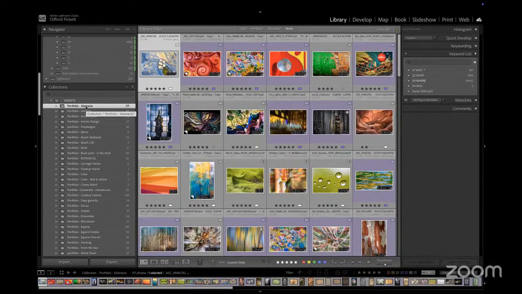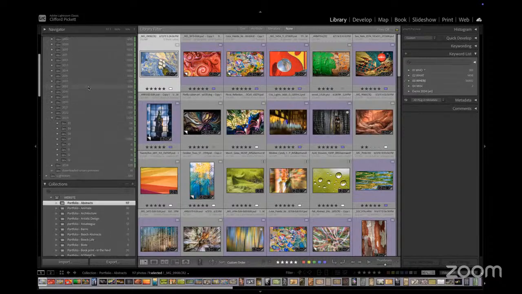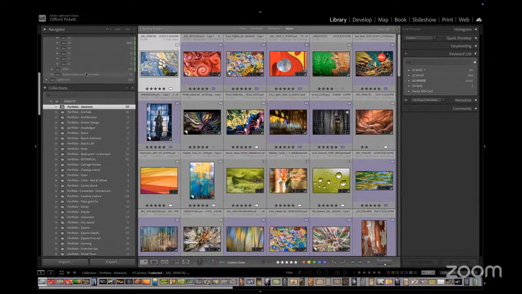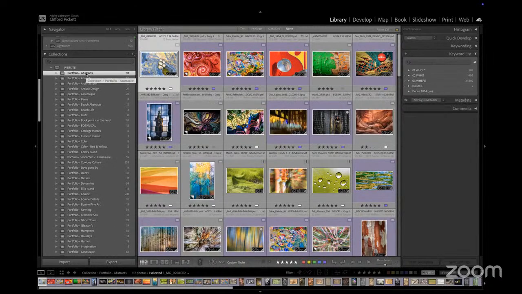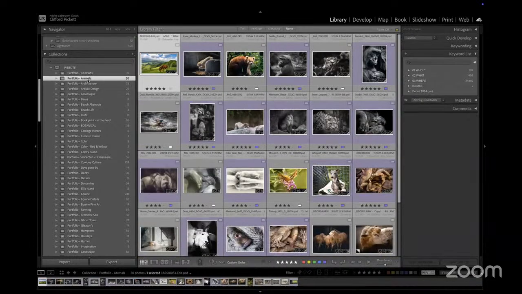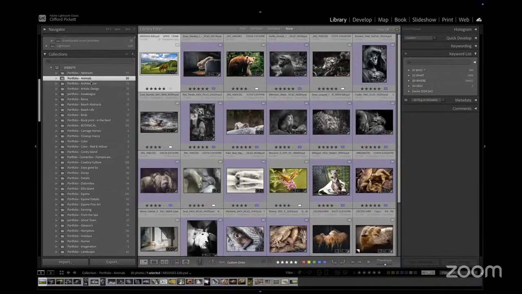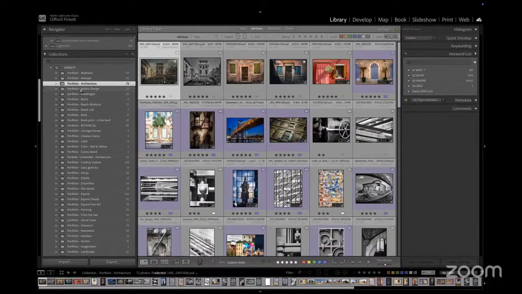This brings it full circle. This is distilling all of these mess of folders that you may have had before into something that's meaningful, that's manageable. So we have something like this. We have abstracts. We have animals, right? If I click on, I don't know, any one of these, we can see that these are the collections. Maybe it's also in the Venice collection. Maybe it's also in the Dolomites collection. It's also in the before and after collection, right?